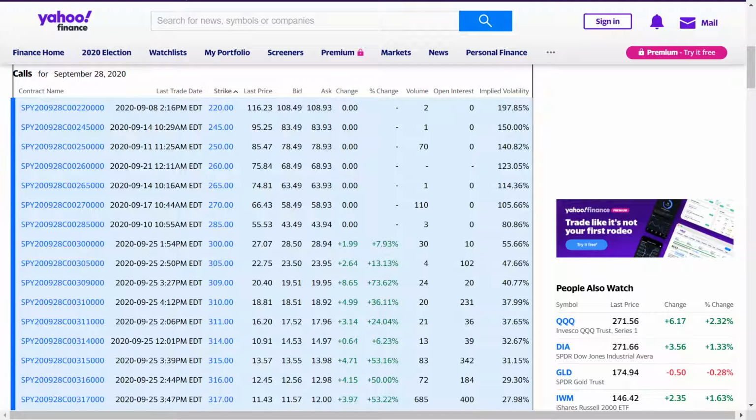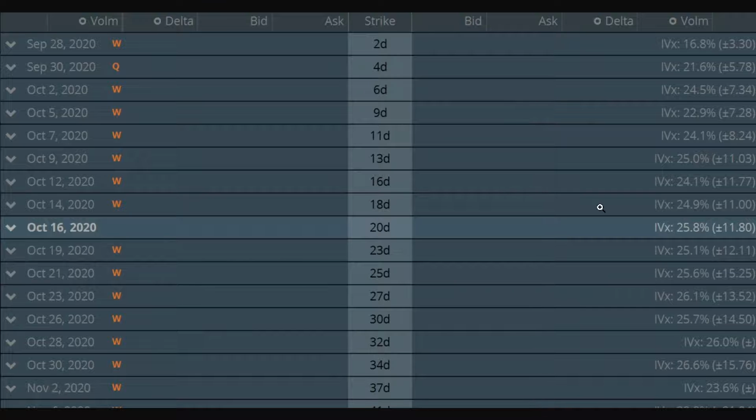Last price, bid, ask. You've got the bid and ask, and then there's a spread in between them, and the spread is what's between the bid and the ask. Change percent is the percentage change from the previous day or the previous time frame. Volume is just how many came in, and open interest is pretty much how many are pending, and so on and so forth. Implied volatility, I'll get into too.